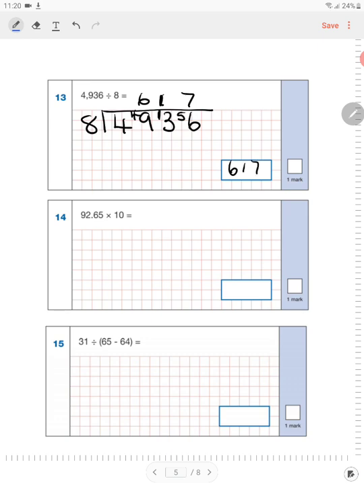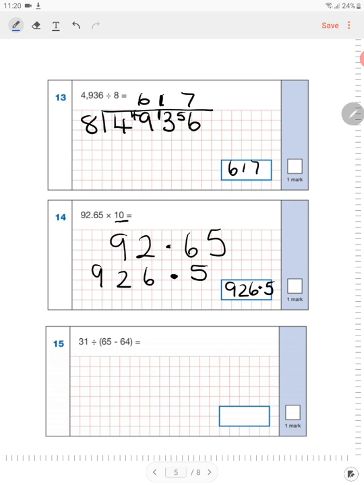Now, this is the one where you may have had a disagreement with your parents about how to do it, because when we were at school, we were told to do it differently. Okay, we're multiplying by 10. The decimal point does not move. So everything, we are shifting everything one place. I've got 1 0 there. It's going to go one place to the left because it's getting one space bigger. So it becomes 926.5.